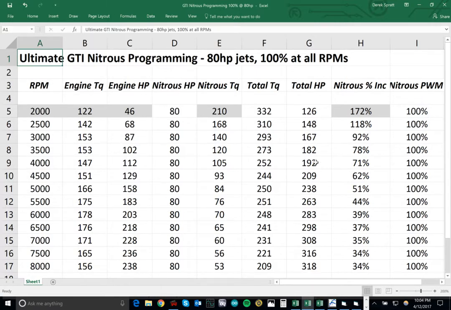And again, big numbers. See, down low here, you're running massive increases in torque over the stock motor. Probably won't be running below 4,000 RPM on the nitrous, but it's starting to already get into that 70% range, so the temperatures will get up. But when I'm running this car at the track, typically it's above 5,000 RPM, and I should still be fine at the 80 horsepower. So let's call up my drag racing program.